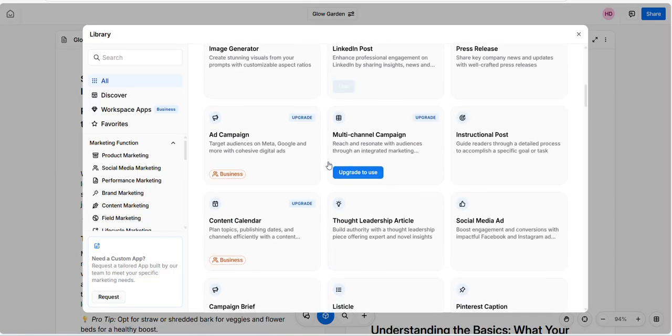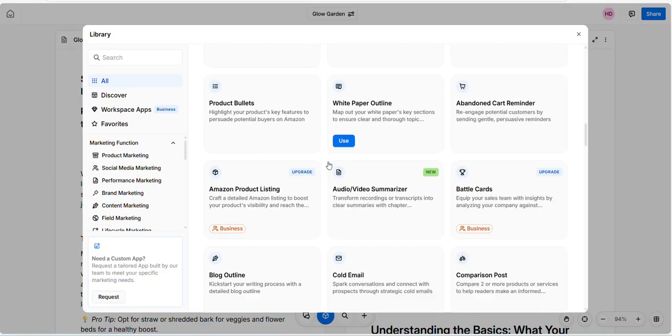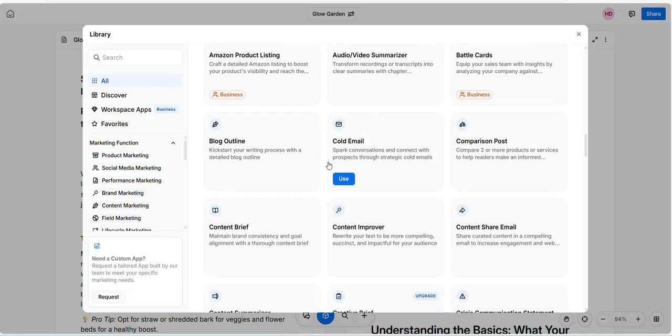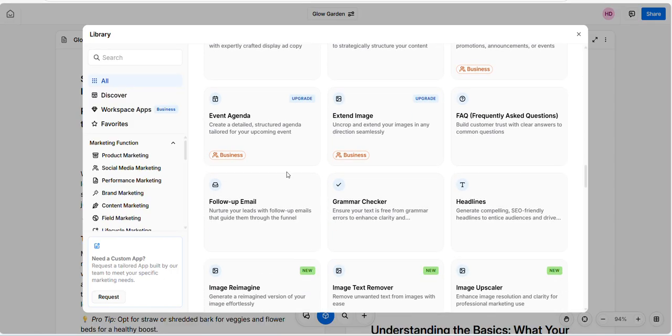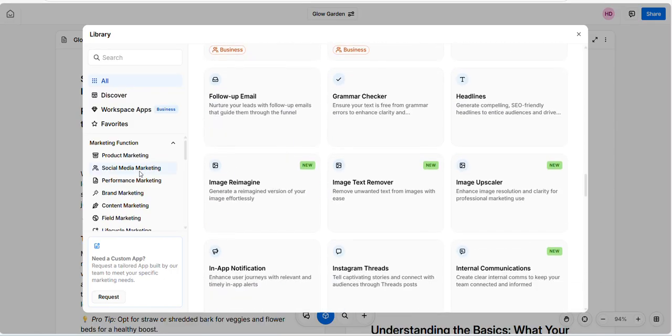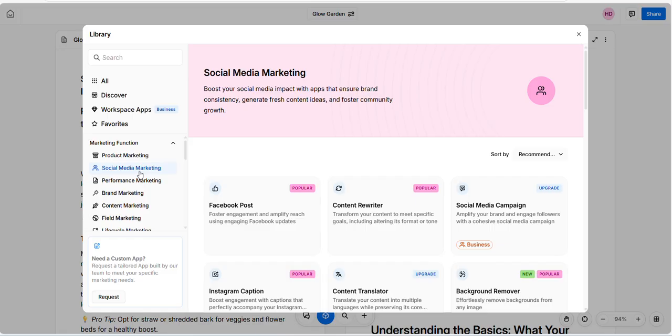there's a lot of applications and a lot of different ways to do things. So Jasper AI at its core is a content creation tool. You can see that here. It has a lot of uses. It has social media marketing. This may not relate to Blue Mountain necessarily, but for a lot of maybe more B2C companies, it has a lot of things that would be really useful, like social media, email campaigns, product descriptions, brand voice. I feel like very B2C kind of companies would use a lot of that.